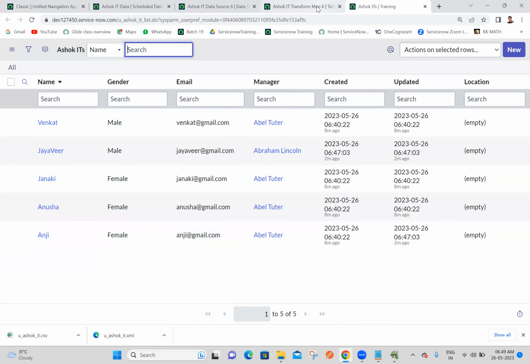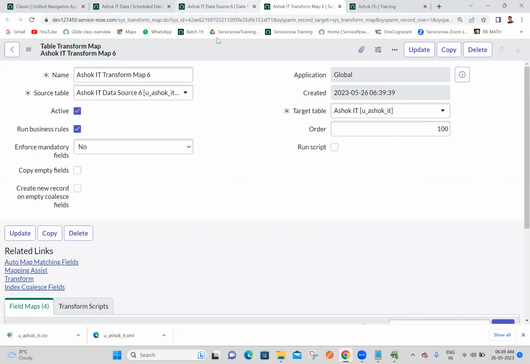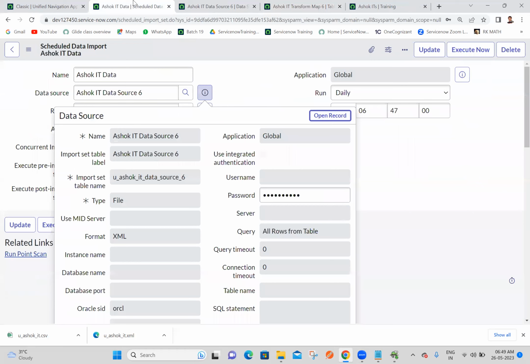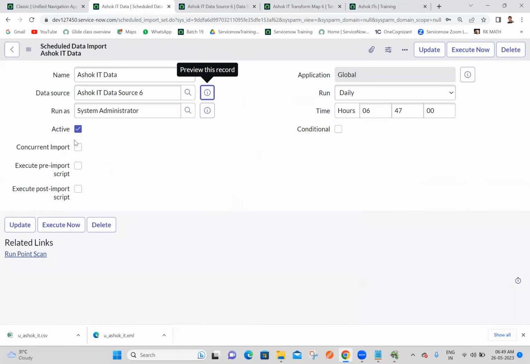Guys, once you are done with this example, you can deactivate it. Usually, do we use that CSV format in real time? I haven't used CSV in real time as of now. As part of training, I have explained.